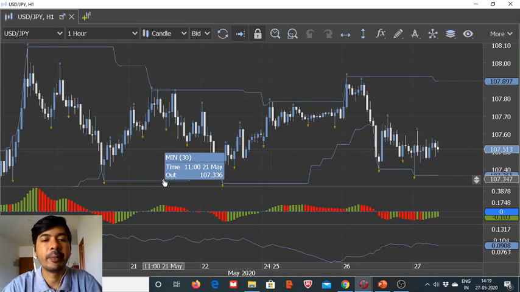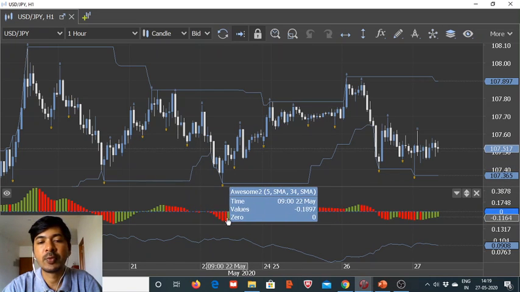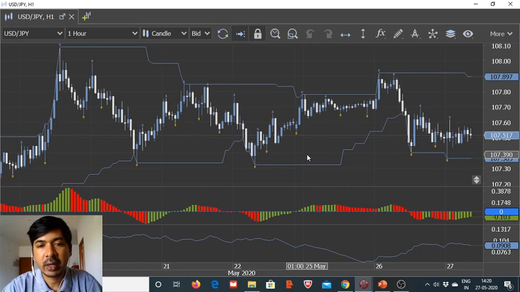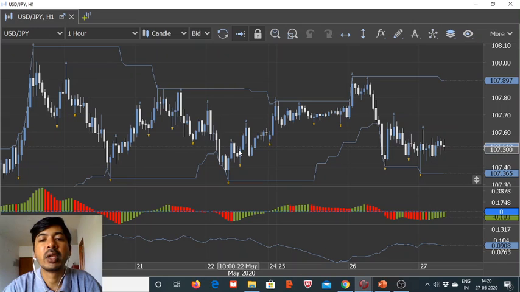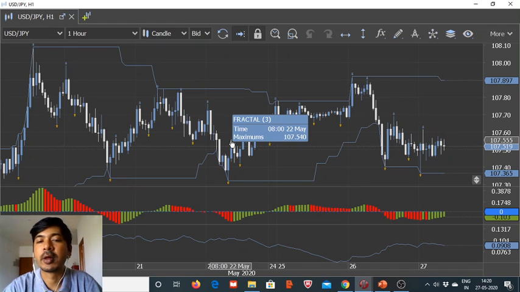So we look and compare these values, and then the awesome oscillator's value should be in the negative territory and it should be falling. As soon as this negative value starts to rise, our algorithm will stop trading. It will be trading only when the awesome oscillator's values are falling, declining, and they are below zero. And then comes into play the fractal. We want the trading to happen only after the closure of the third bar of this bullish fractal. So we will be trying to trade when the fractal formation is there and only after the closure of this third bar. So we are utilizing this fractal with three bars on each side.